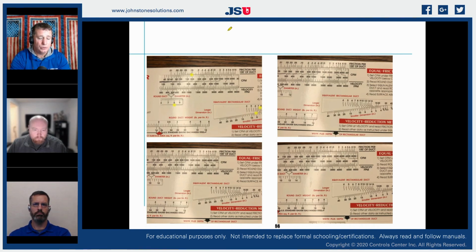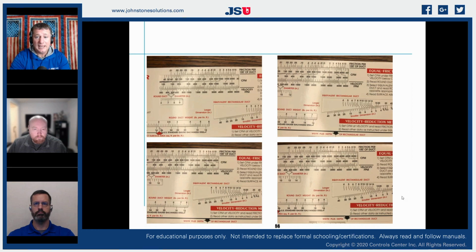So my final 2 drops are either going to be an 8-inch round, or I can run an 8x8 rectangular and then dump my round out of it. So my actual register, my round that I'm going to put in that is going to be an 8-inch round. So I can either go over with an 8x8 trunk and drop an 8-inch diffuser out of the bottom of it, or I can simply run an 8-inch round off from my 8x12 and dump my 2 living room registers. It's that simple.